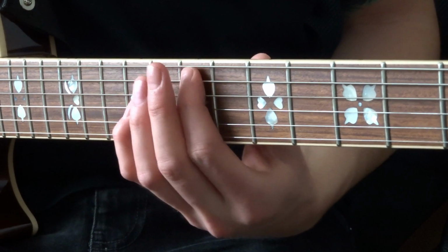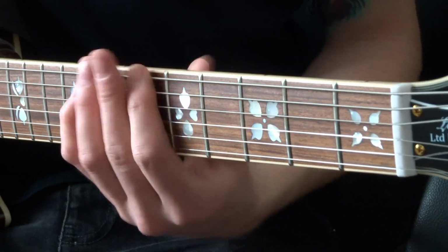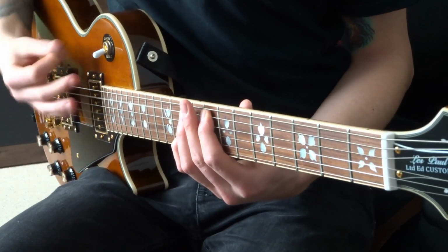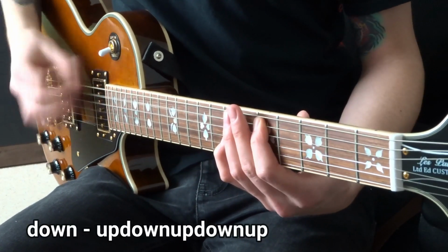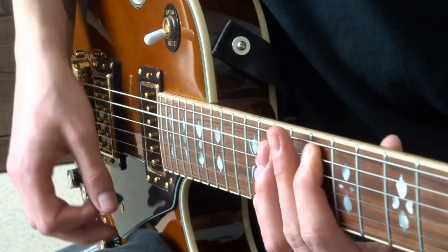The pre-chorus is based around octaves on the lead and power chords on the rhythm guitar. This part is played quite fast and you have to memorize the strumming a little bit. You have a pattern that goes down, up, down, up, down, up. This strumming pattern repeats on the whole pre-chorus.